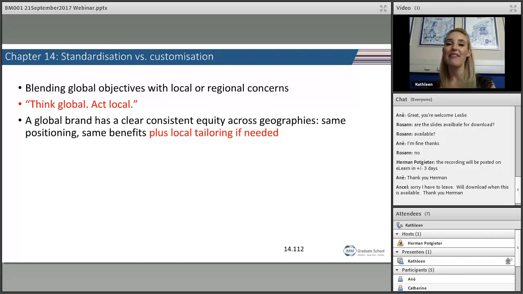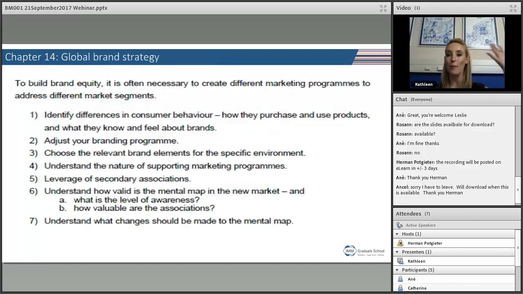Now, having looked at the local versus the global, we then get an interesting combination, which we call thinking global but acting local. And this is where you will use your global brand as the predominant feature in your marketing, but you will allow for some degree of tailoring to your product offering. A perfect example of this would be McDonald's. Their global brand is identical all over the world, and they do have a global presence, but they are also happy to make slight alterations to their menu to suit the local taste.